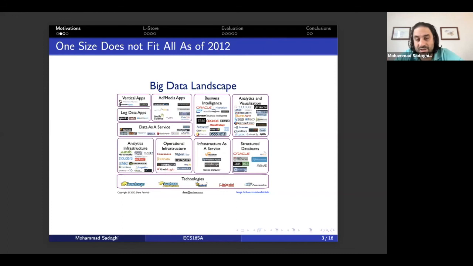And you see how many products we have in 2012. As a customer, which one are you going to choose? You probably have to choose one in each of those categories. And how are you going to integrate? How are you going to maintain? Sure, there's a lot of creativity and innovation happening, with all these different solutions, but in terms of consumption it is a challenge.